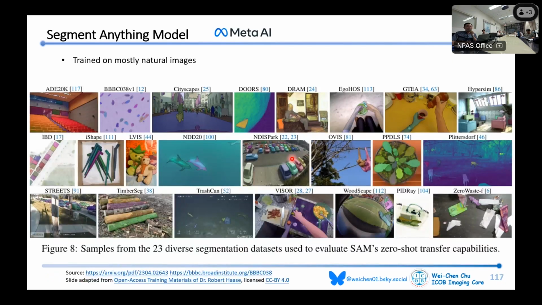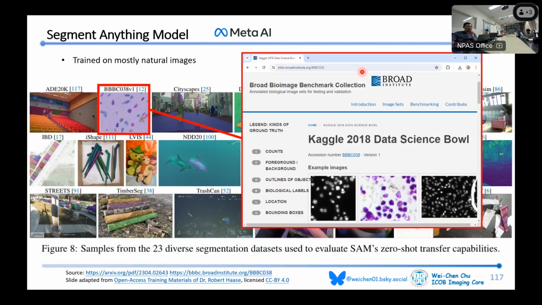Then later, Meta AI, the company of Facebook, developed a model called Segment Anything Model. Segment Anything was trained mostly on natural images, or let's say artificial images, many different photos. But they also included some cell images for the training. There's a plugin called SAMJ, but I think I don't have time to introduce it today.